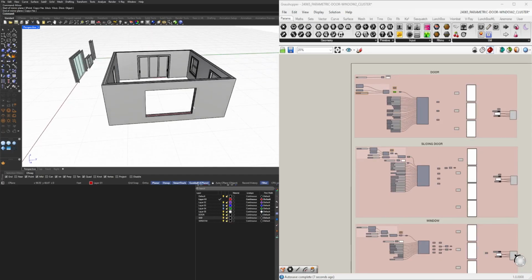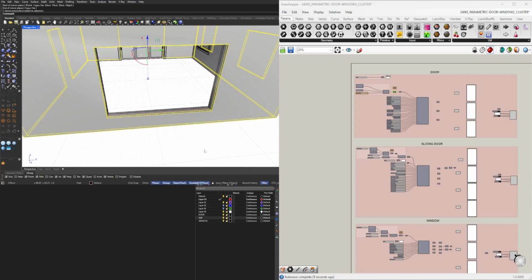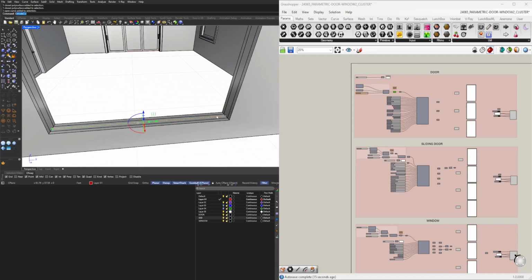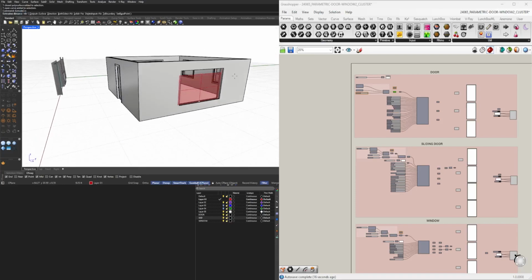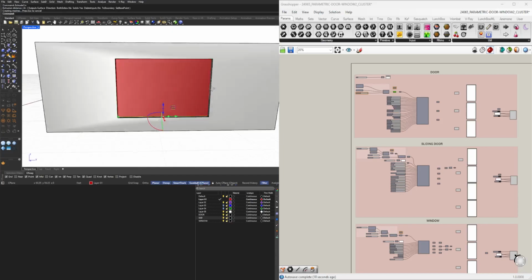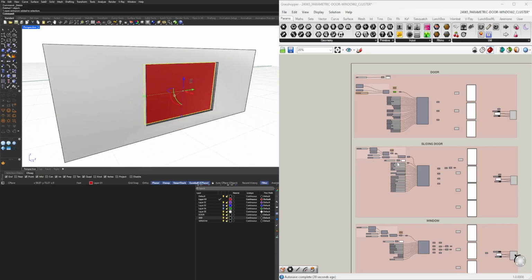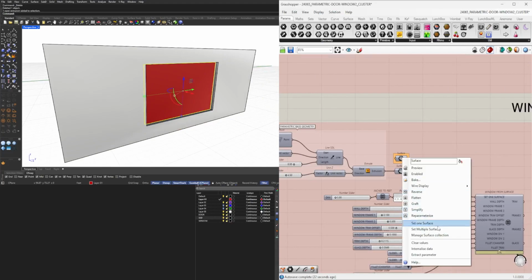All right, so now we got this big one. I'll take this line segment, extrude curve, and set this as one surface.